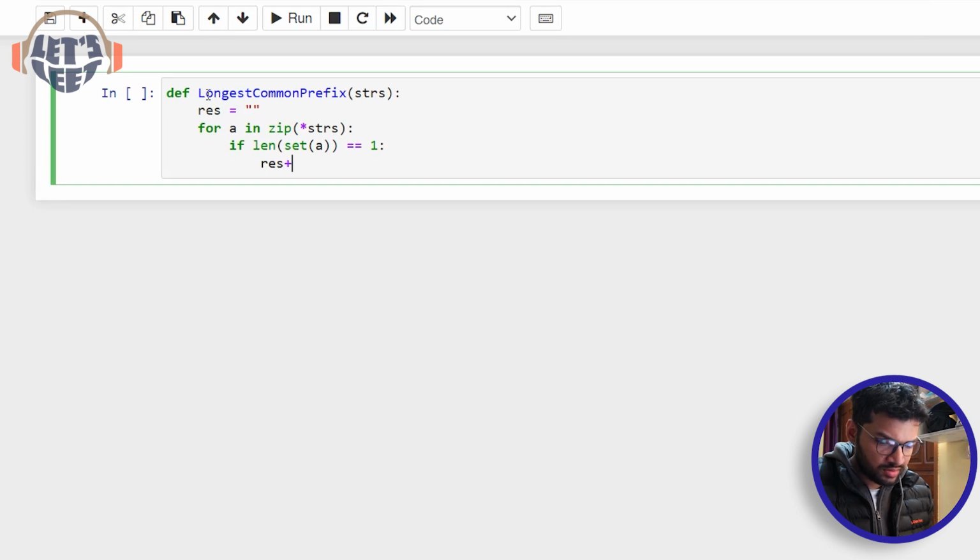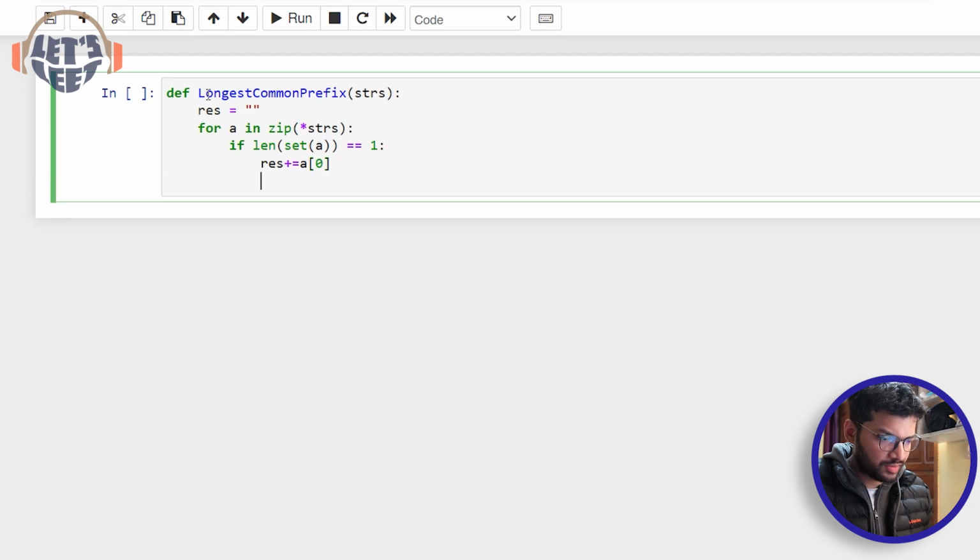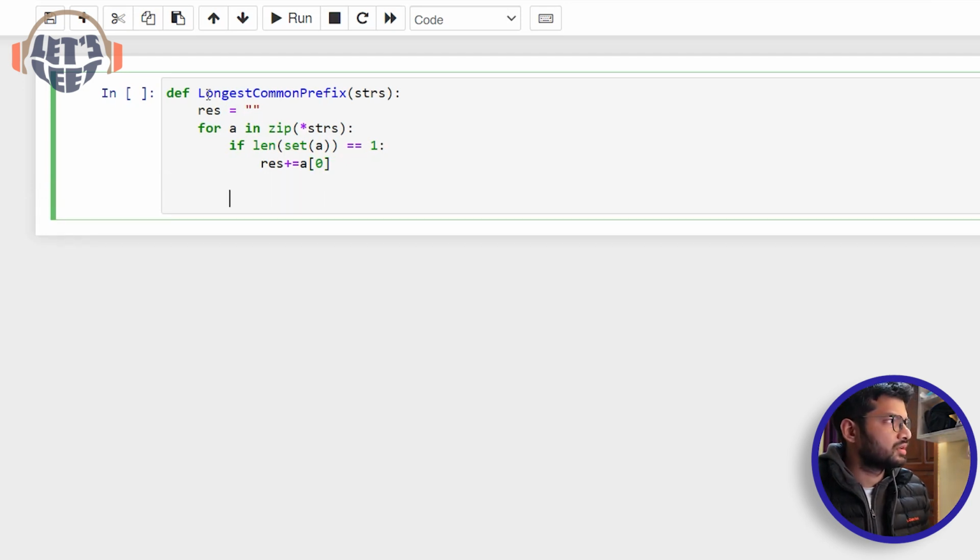plus equals a of 0. So we are taking the 0th index value. Although the length is 1 and we can take any value, we don't need to pass the index, but just to be cautious we are taking the 0th value, although the number of values present will be 1 only.